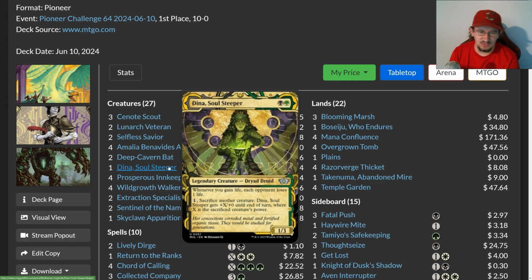Also, you're able to sacrifice your Wildgrowth Walker to break up this loop if your opponent is forcing it to go infinite, especially if you have a removal spell pointed at your Dina, which would cause the game to loop infinitely and not have a way to actually win the game.